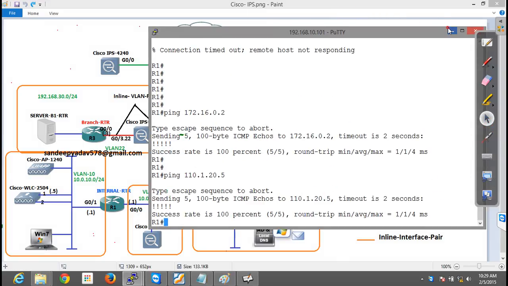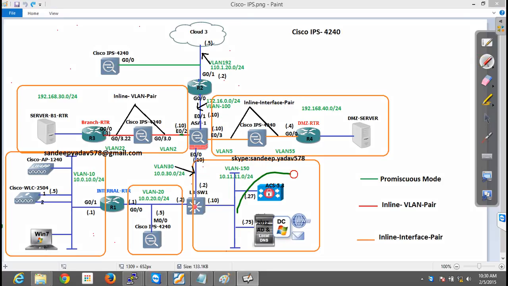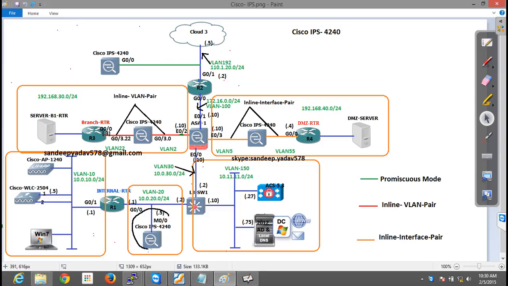Turn on these machines, both. Okay, now let's begin with the very first initializing, IPS with the management office. Okay.